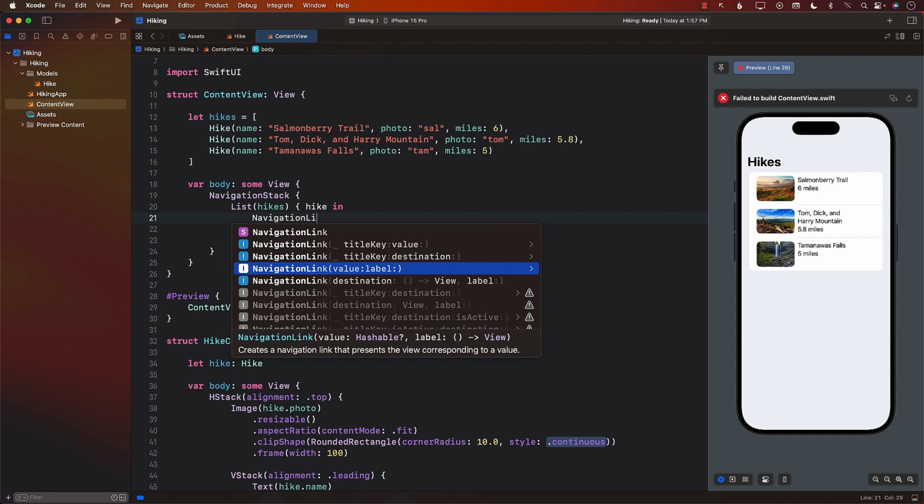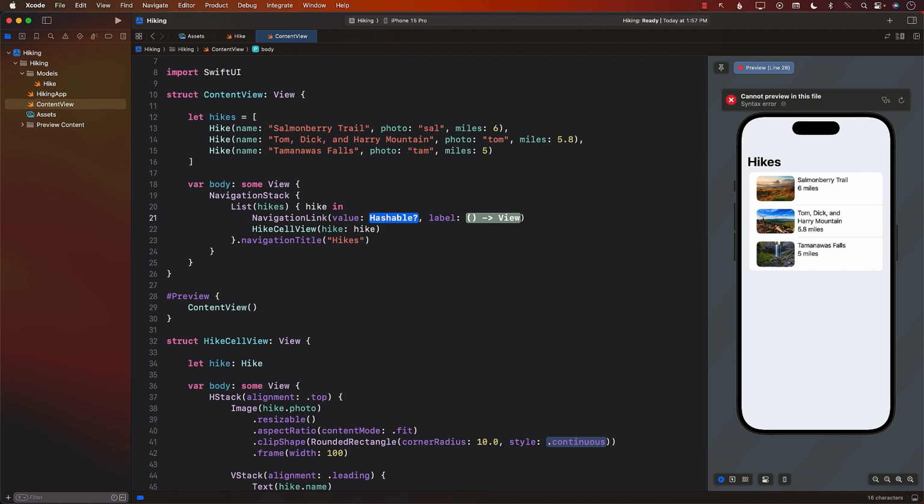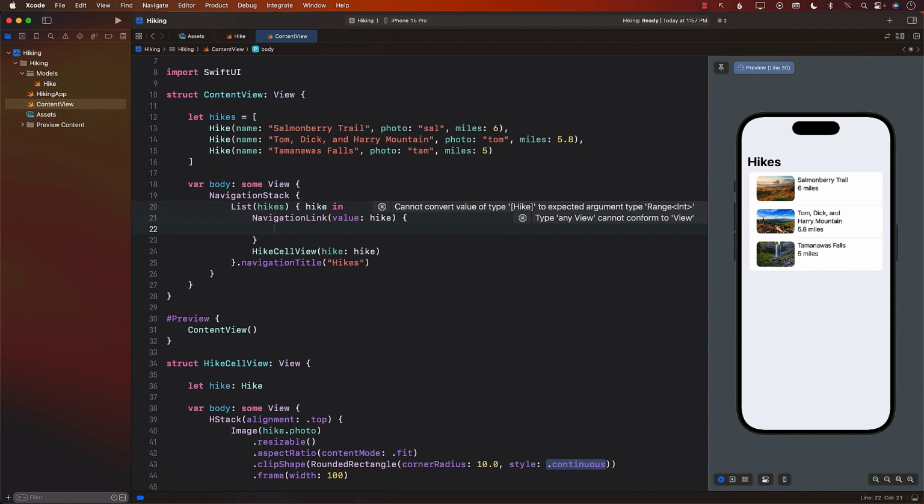You can use a value and a label. You can use a destination and a label. There are many more. What I'm going to do is use NavigationLink with the value and the label. Now the label is something that gets displayed on the screen, which means I can simply pass in the HikeCellView.